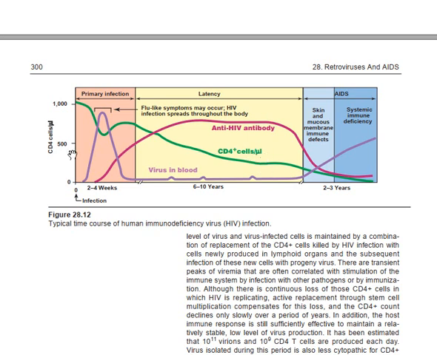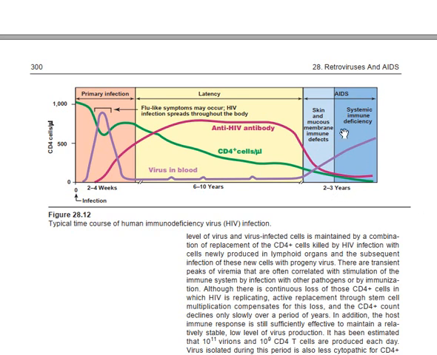So when you have a decrease in CD4 count below 500, now it's becoming a problem. Is it clear? So when it's below 500, you can now grade HIV. When it is between 400 to 500, it is going to be mild. When it's between 200 to 400, it is going to be moderate. When it is less than 100, it is going to be a severe infection. And you also have a classification with the viral load, which is a different classification. Now with AIDS, it occurs 2 to 3 years after.